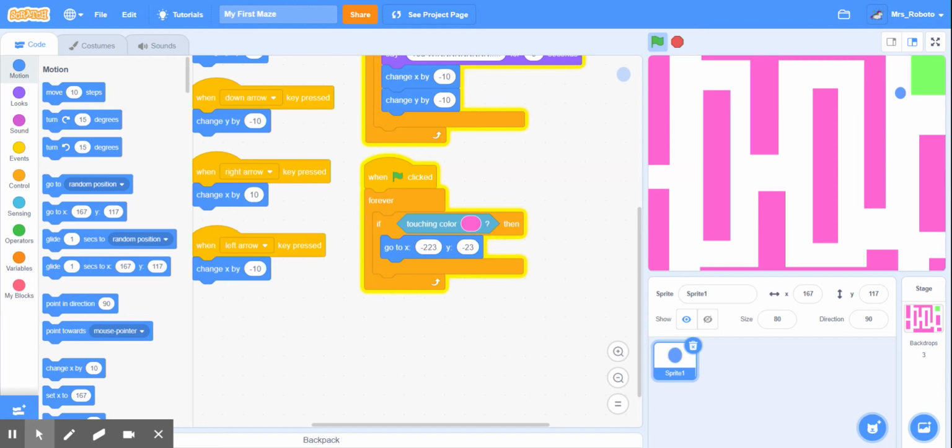Okay, and you saw my player backs off just a little bit so it doesn't keep playing that sound over and over again. You do not have to do that. You could also have something else occur when you get to the green square. You could also have something else occur when you touch the pink bar, like maybe your player would change color. You could do if touching color pink, then change color effect by whatever. You could change the pixelate effect. You could do whatever you want. The rules are yours. This is your game.